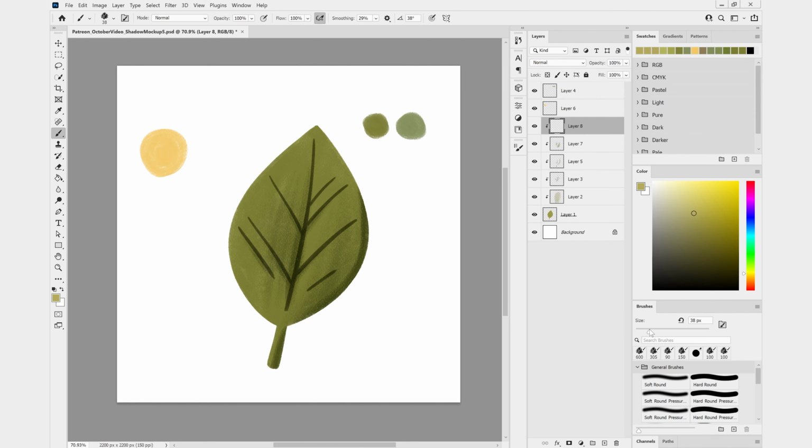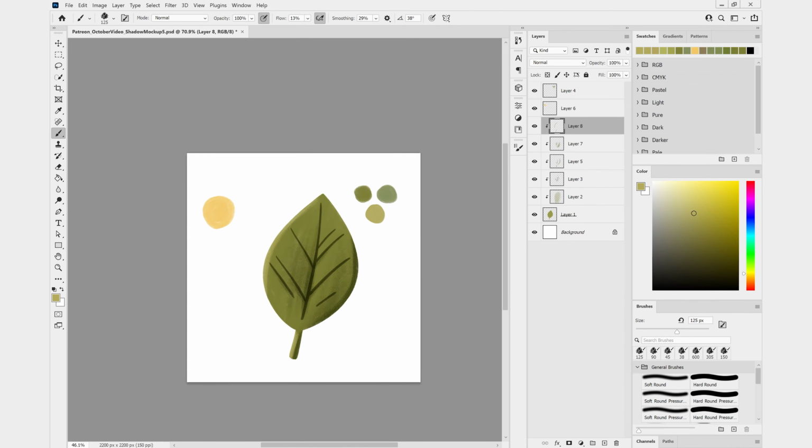I'll just add some really simple highlights to the left edge, closest to the light source, and down to the bottom of my stem. So this is a stylized way of doing highlights and shadows that I use in my style. It's not necessarily the most realistic, but that's not what I'm going for, so that's okay.